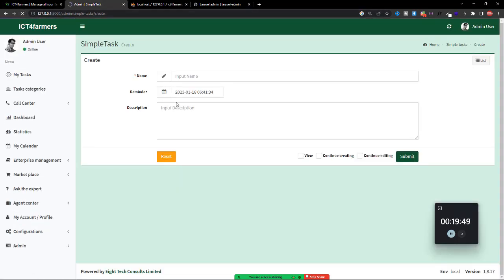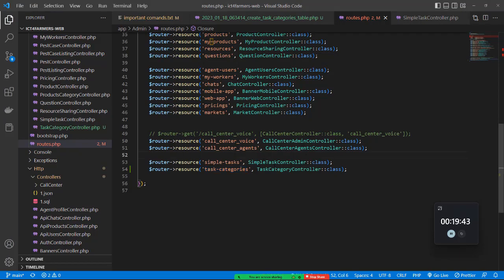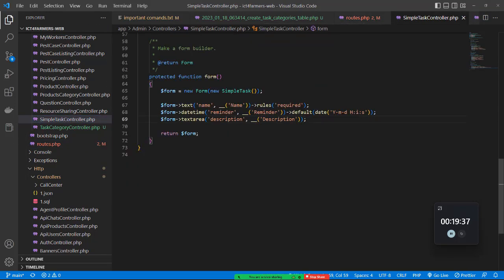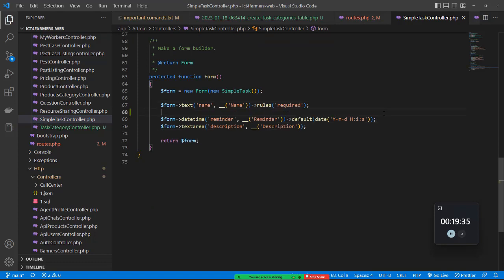I want to have a list of task categories when someone is adding the task. So I'll come to my simple task controller here, and then go to the form and add the category here. I'll go ahead and create a select form.